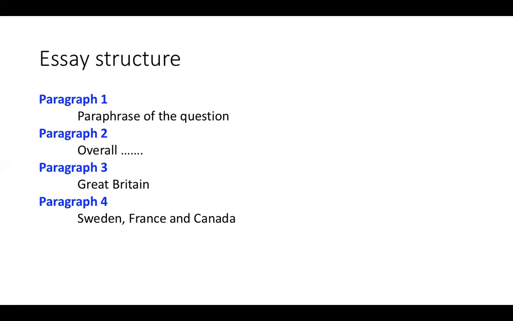Remember, there is no conclusion in task 1 essays. You are not giving any type of opinion in task 1. If you do give your opinion, then you'll be marked down for that. Leave your opinion to task 2. That's where all the opinions and things like that come in. So there is no conclusion as such in this essay. So be careful you don't do that. And that's it. It doesn't have to be any more complicated than that. This is how I would structure this essay. This is how I would put those key features together.